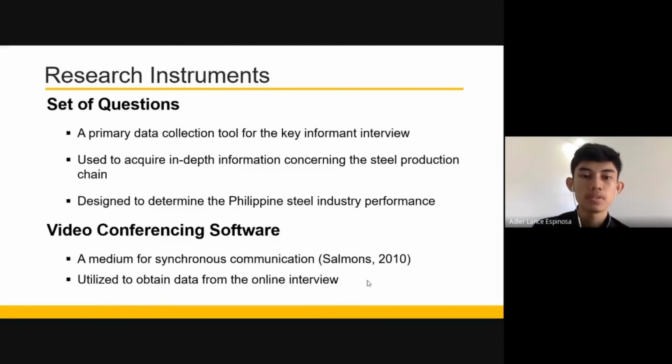The aim of this data tool is to obtain data from the online interview, and the collected data are used for data analysis. Alongside that, it helps to prevent unnecessary health issues and to ensure that the health protocols are implemented at all times. In the next slide, we'll be talking about the data analysis.